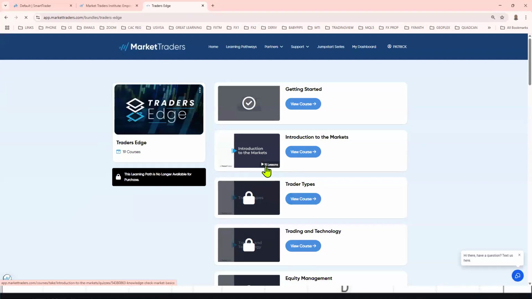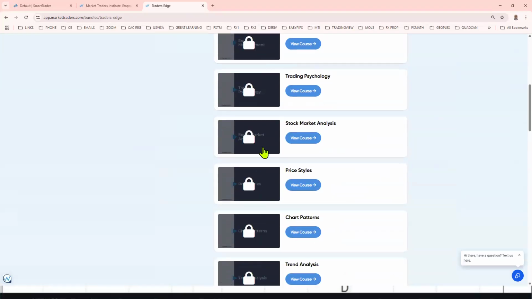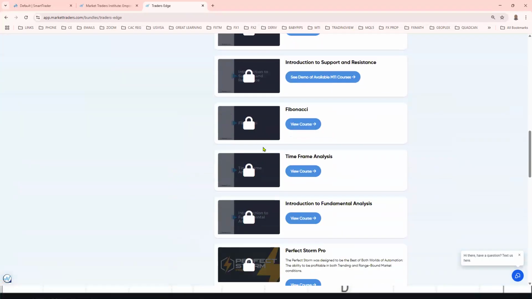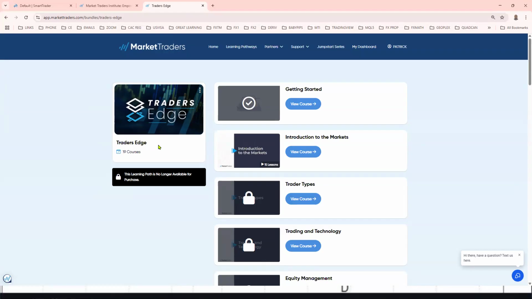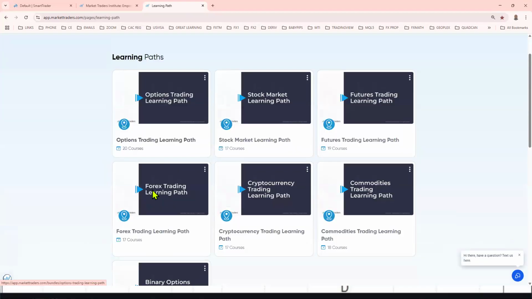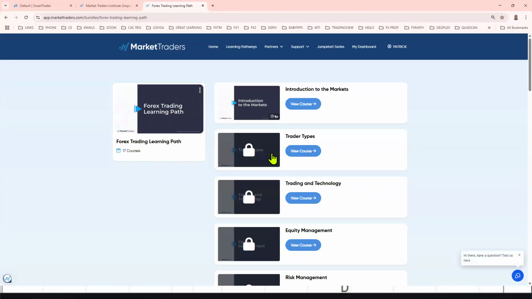So if you come here, let me see. This one is all locked up, equity market trading, because this one is not part of what I'm doing. If it's not part of what you are doing, it will be locked. But if it's part of what you are doing, it will be open. I think it's under learning pathway. Let's see. Under this place, you can say you want to take this course. If you click on this, it will take you to a place where we say subscribe.